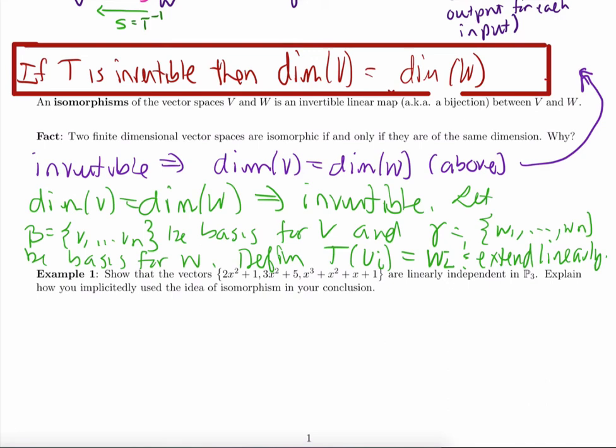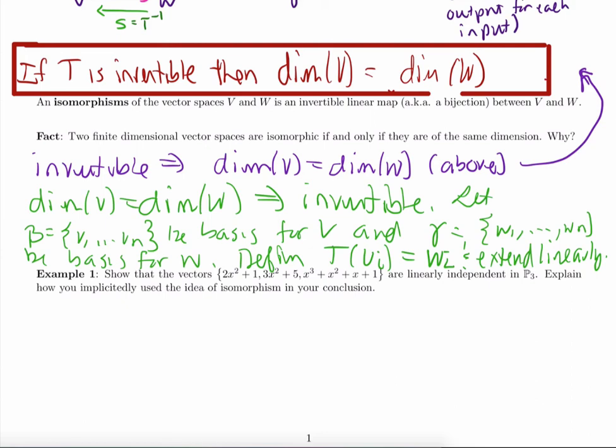that's injective and surjective. But we can do it pretty easily because we know the dimensions are the same, so we can just set a basis for V and set a basis for W. So beta, the Vi's, are going to be a basis for V, and gamma, the Wi's, are going to be a basis for W. And then just send V1 to W1, V2 to W2, V3 to W3, and extend linearly. And certainly that's by definition injective and surjective, and therefore it has to be invertible. And so the two vector spaces V and W would have to be isomorphic.